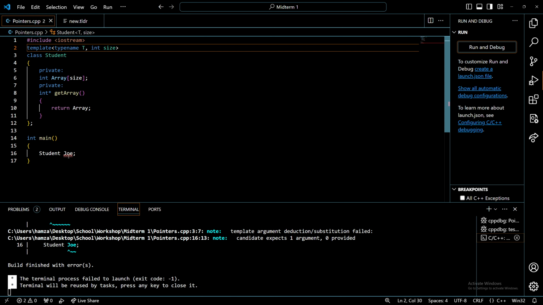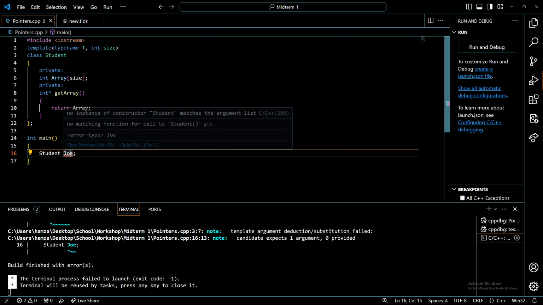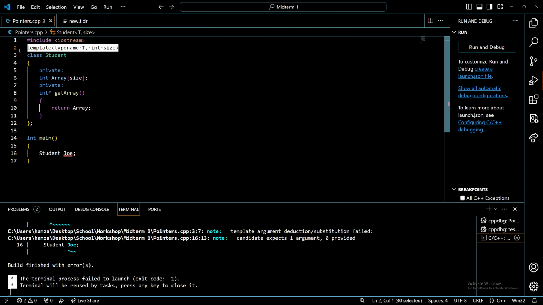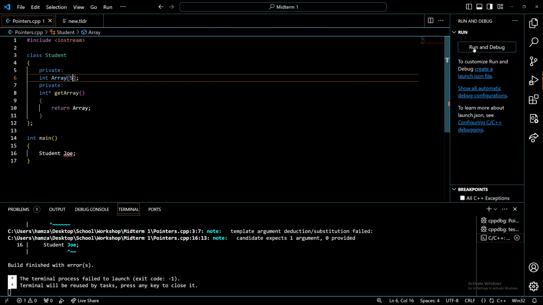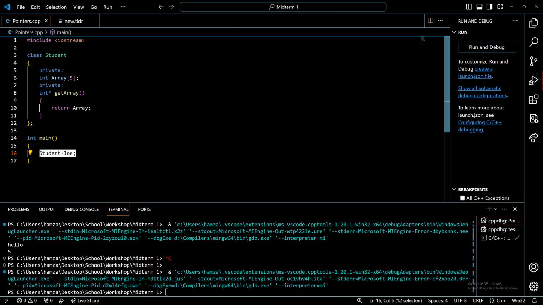Well, actually, this is because of Joe. Why is Joe not running? No instance of constructor Student matches the argument. Excuse me, sir? Well, I think it's because the template is missing right now. So let's put this without the template first, and then we'll do it with the template after. You see, now we created a student Joe, and everything is compiling just fine.